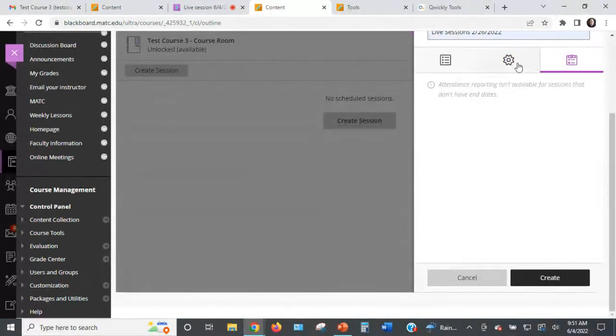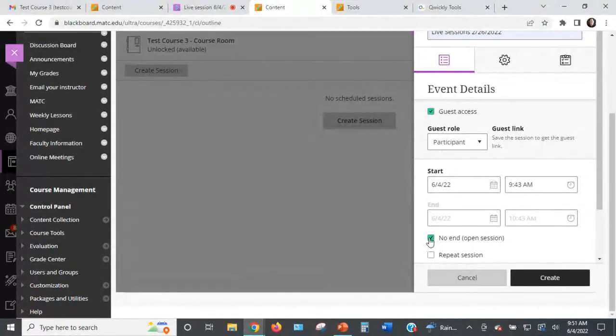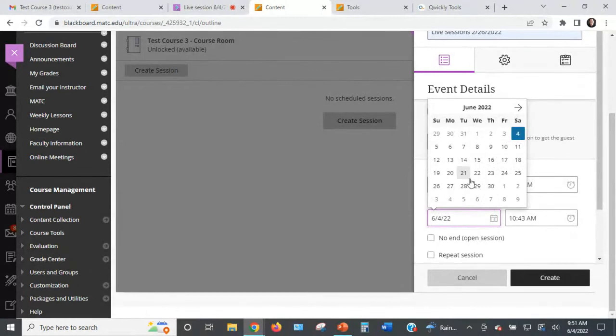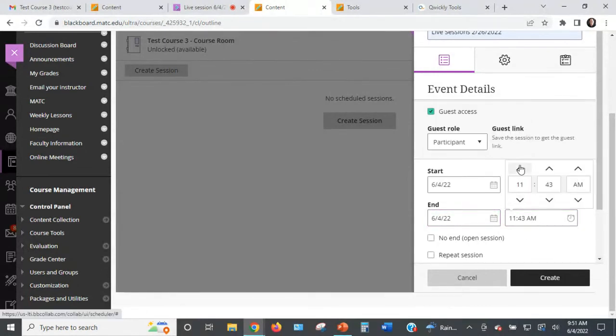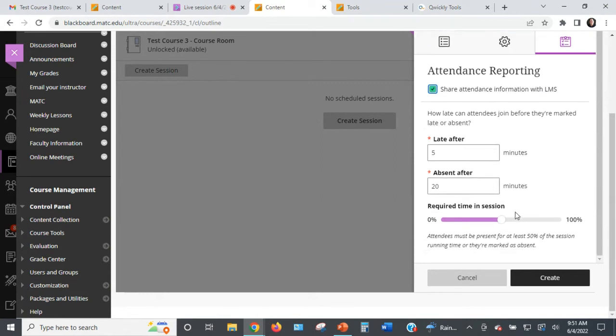And then finally, let me take this off and I'll move this time. Now, because I took the never ending, if I did want to take attendance, there is an attendance tool in Blackboard that you can connect this to, and you can enable it. I'm going to leave that for intermediate Blackboard to go over and cover.